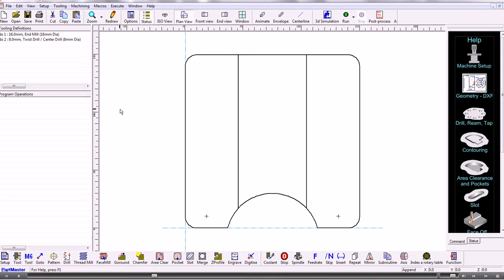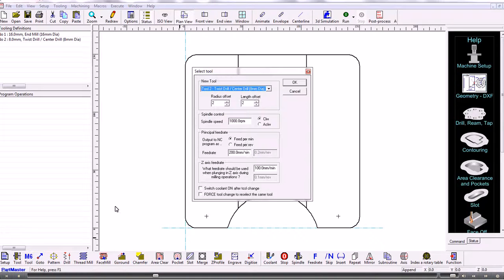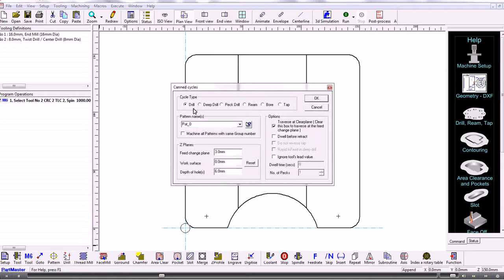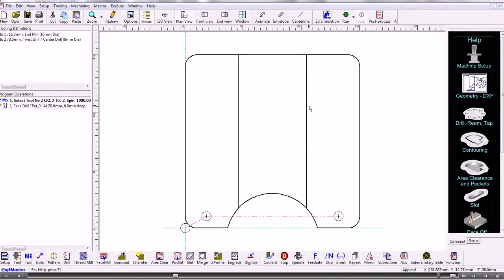So if I want to use one of those tools, I do a tool change, call up the tool I want to use. First of all, we'll do the drill, and we set the spindle speed and the feed rate, and then we need to tell it what we want to do. So we want to drill. So in the drilling cycle, we have a standard drill and two types of pecking, a single peck or a deep drill, where it'll go and retract the tool to above the surface to clear any swarf. So this is the depth of the holes, so I'm just cutting through the material, and if I was to use a pecking cycle, I'd set the number of pecks. Okay, so that just drills those two holes.